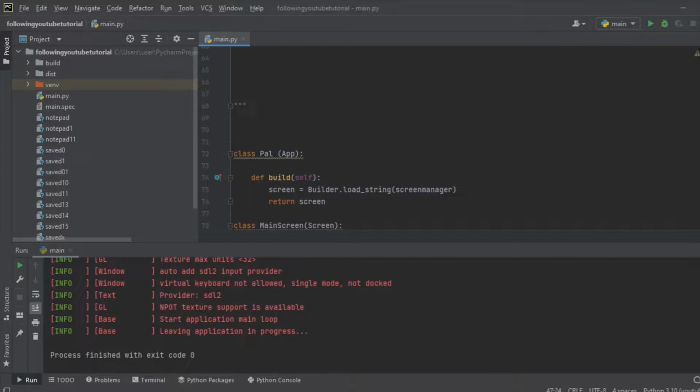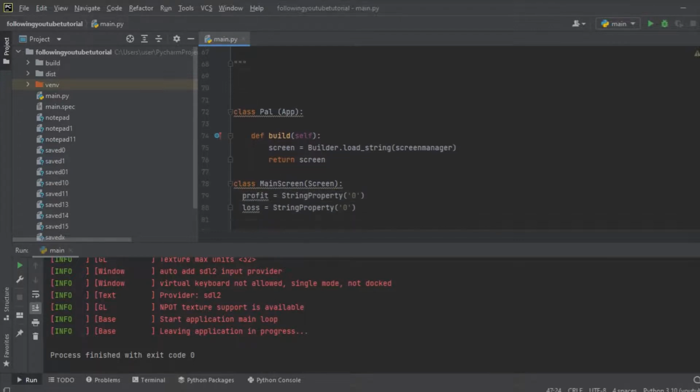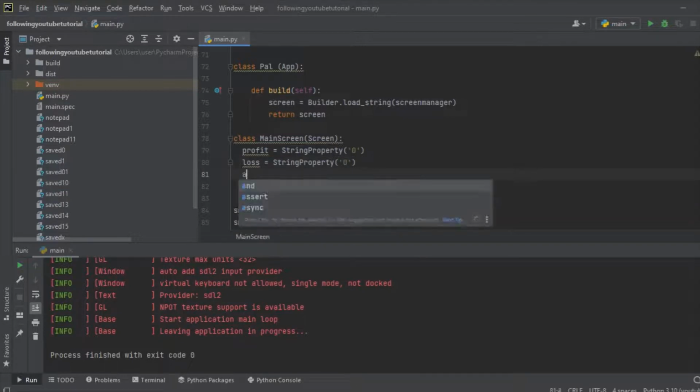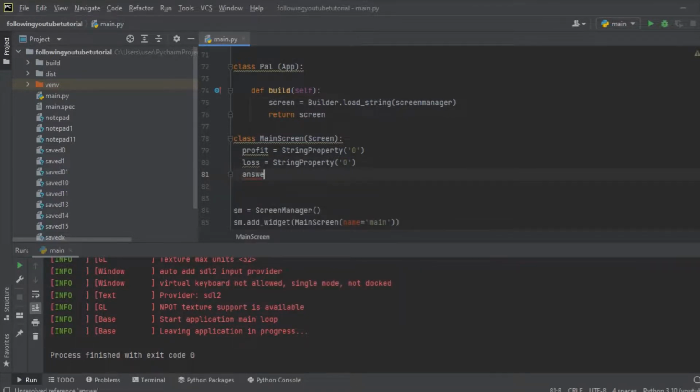Here is what we are going to do. We are going to come over here and create a function. First of all, aside from that, I'm going to create a variable called answer box, which is equal to string property.